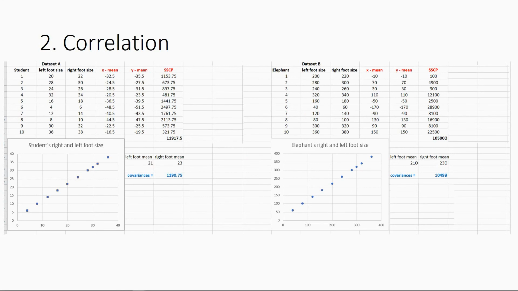So this one we'll discuss in a separate tutorial. Now you know that if you use covariance, you can know the type of the relationship, positive or negative, and also the strength. So the strength is a value. However, if you remember the second concept you have to remember, this value is strongly influenced by the magnitude of the variable unit. So for example, in these two datasets A and B, they measure different things.